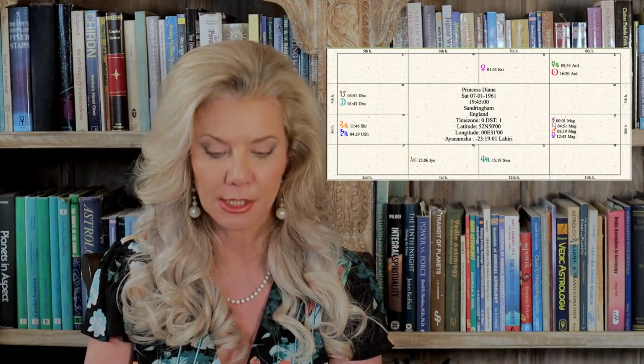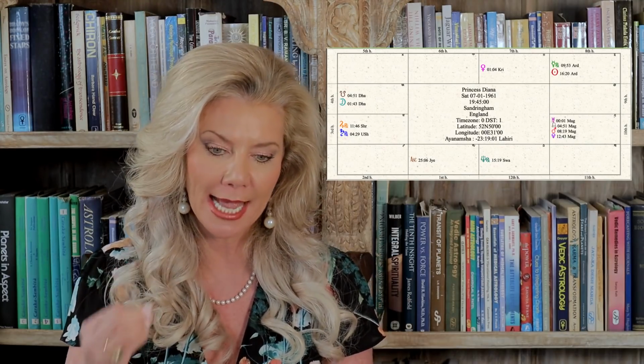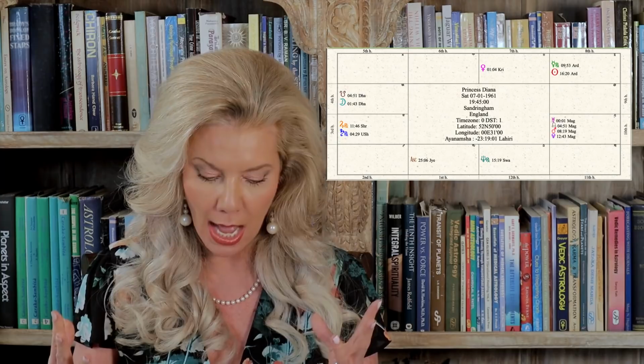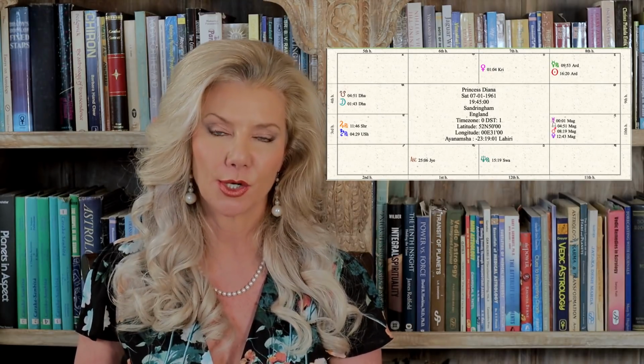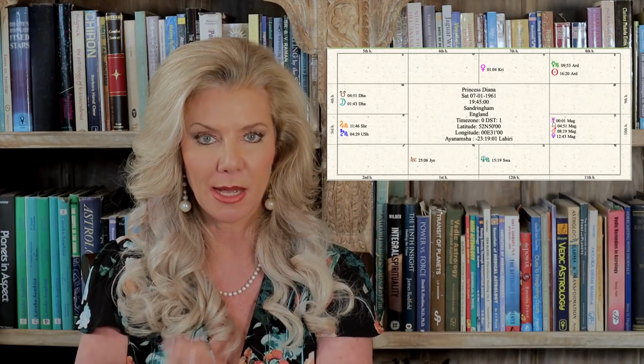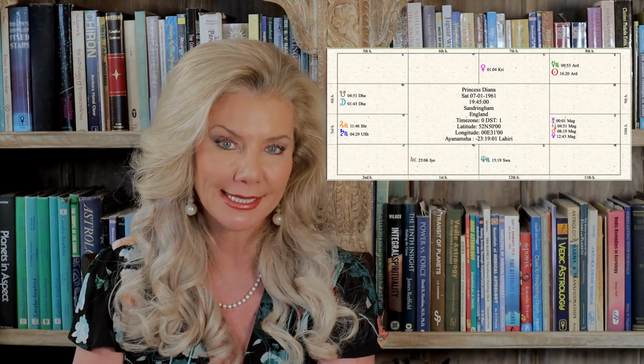That's how you read a chart. You must look at dispositors. You must see how a planet unfolds as its heart, its soul, its essence. The reason why that planet operates the way it does, its soul essence, is its dispositor. And if you see one planet is the main dispositor in the chart, that house it's in will be the result of what is experienced for the most part in a lifetime.